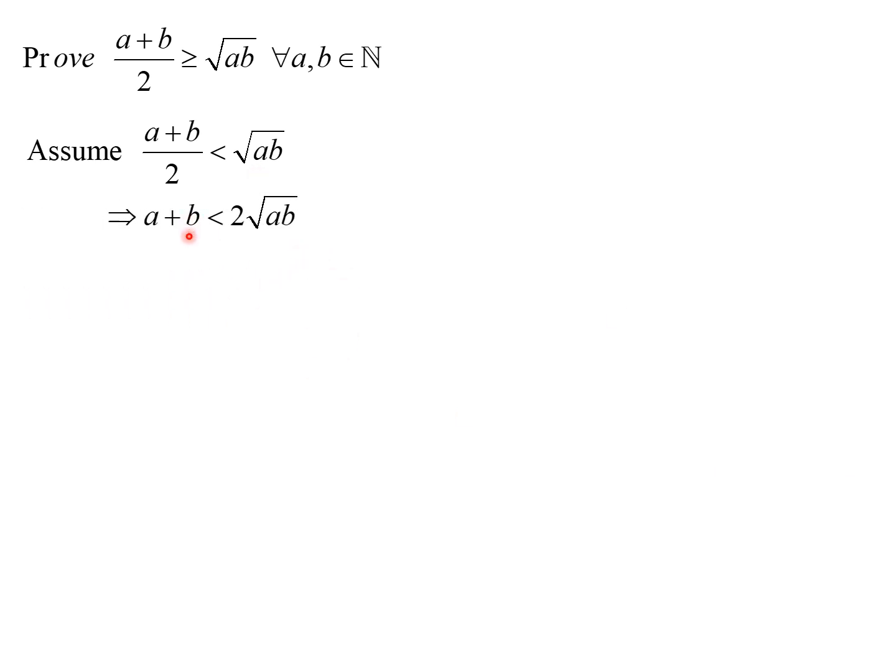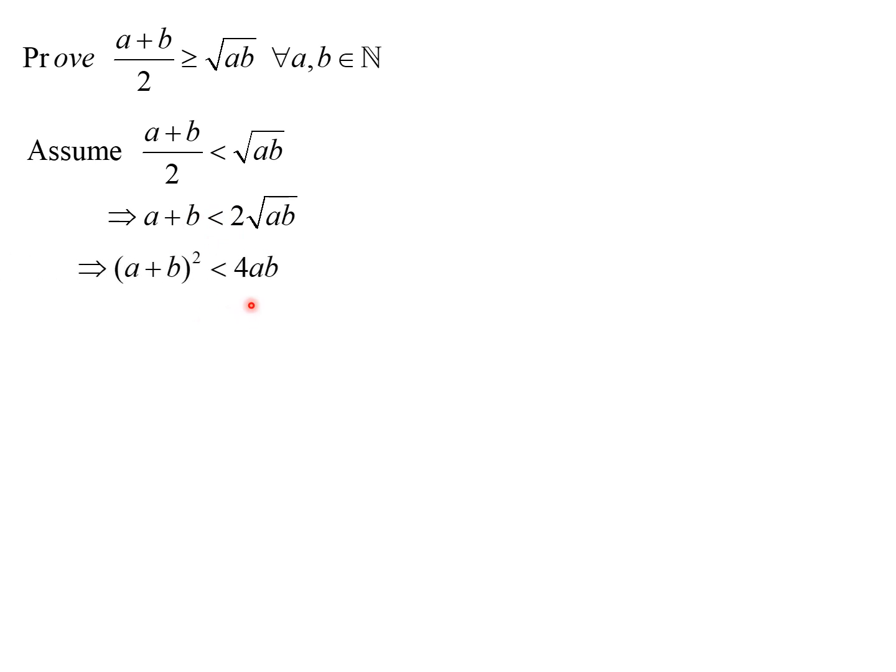Okay, and over here it is just algebraic. Once you get the contradiction, what you do is prove that the contradiction is actually false. Therefore, your original statement will be true. So that's why it's called proof by contradiction. All right, so the first step, you contradict your original statement, and then you try to prove that it's actually wrong.